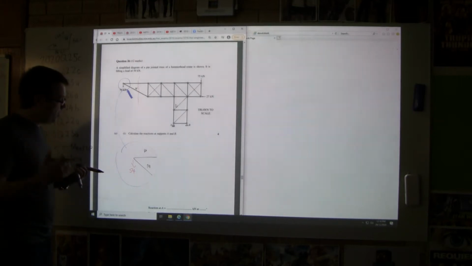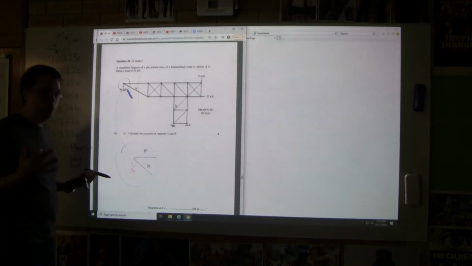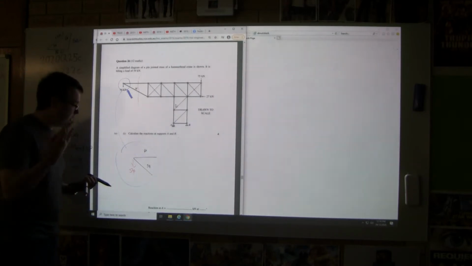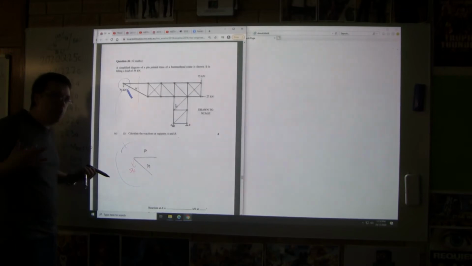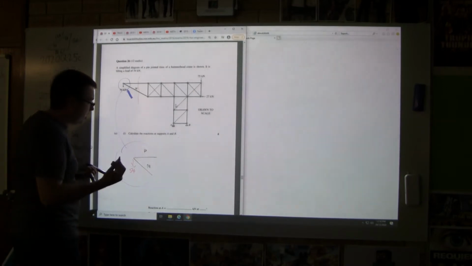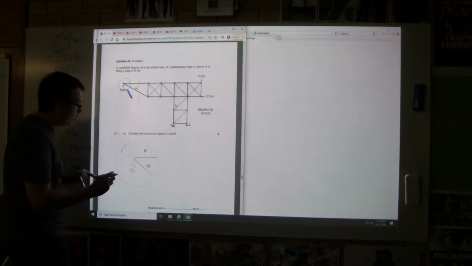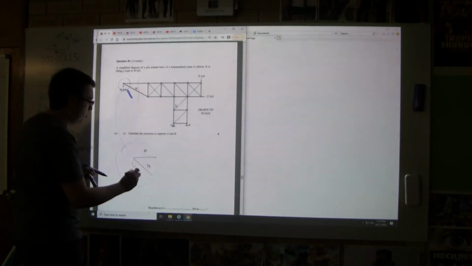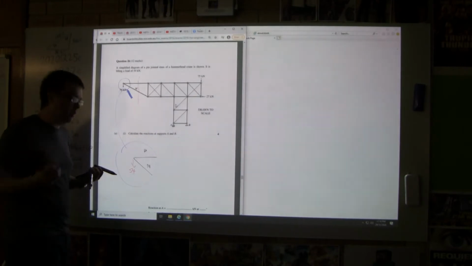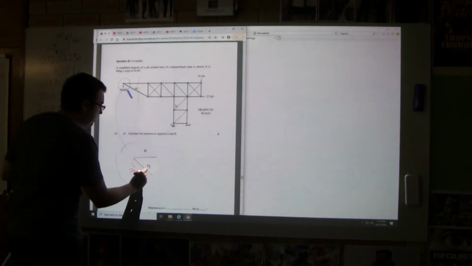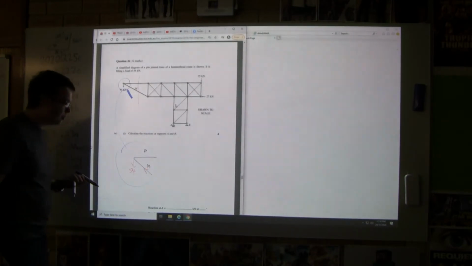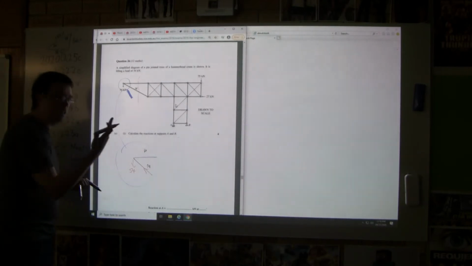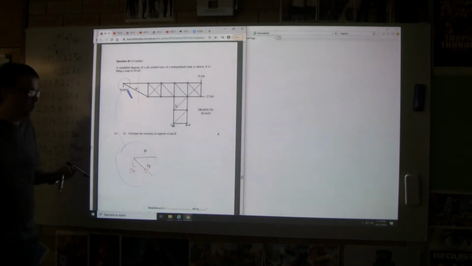Now, I don't know the angles, but I can figure them out, and straight away I can say, well, if this is down, I need there to be an up. And the only person who can provide up, so this is kind of like our lone wolf method, that's effectively what we're doing here, is we're taking a moment and we're using the lone wolf method. I'm just doing it in the format of a method of joints. We're going to need some amount of up. And what we've said here is that if we've got 54 down, we're going to need 54 up in order to keep this thing balanced.